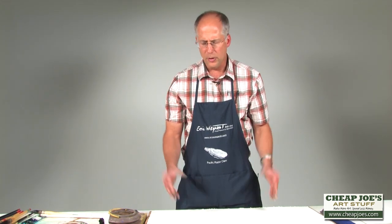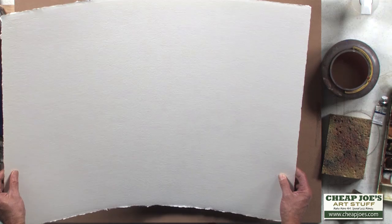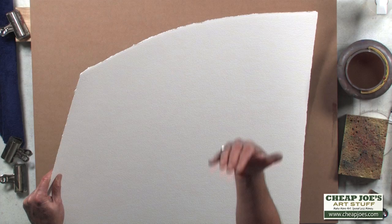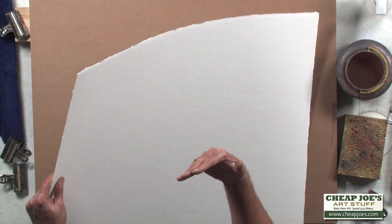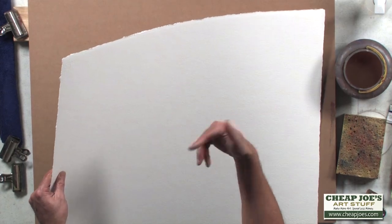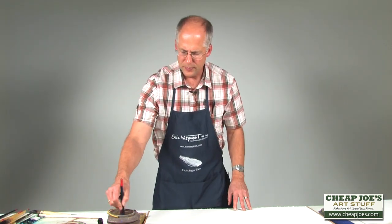The Arches paper and all the papers have a front and a back. Now you can use both sides, but the way to tell the front is I hold it up to the light and look through, and if I can read the watermark, in other words, I can read the Arches name, or the Kilimanjaro name, that would be the front. If it's reversed, then that would be the back side. I find that the front side has a little more texture, but if the painting doesn't come out and I need to come at it again, I'll just flip it over and do it on the back side.